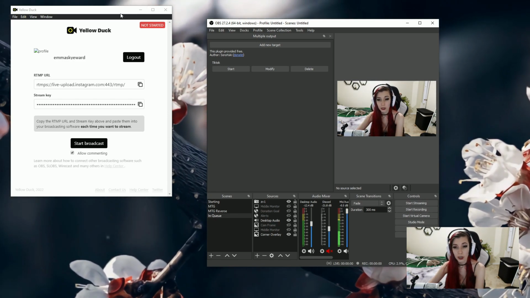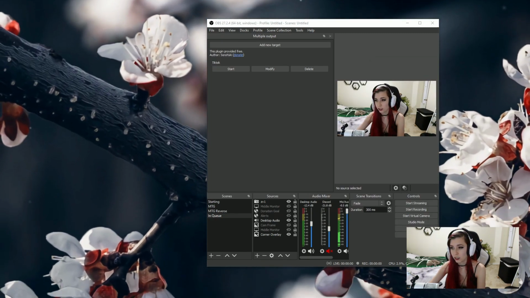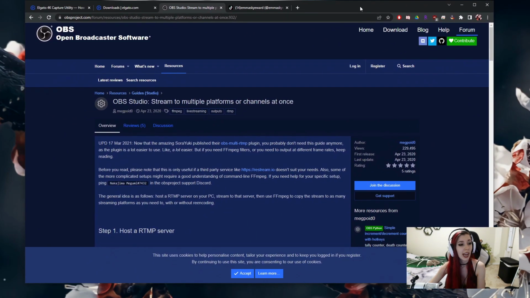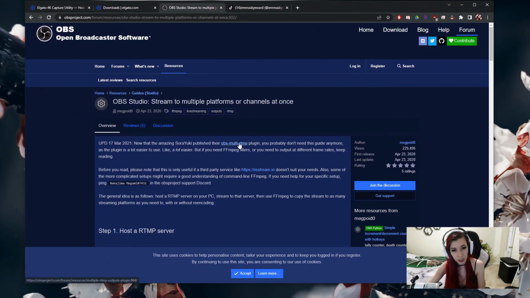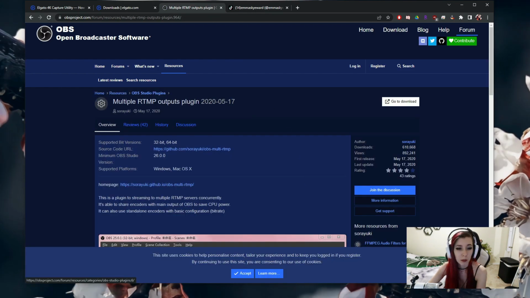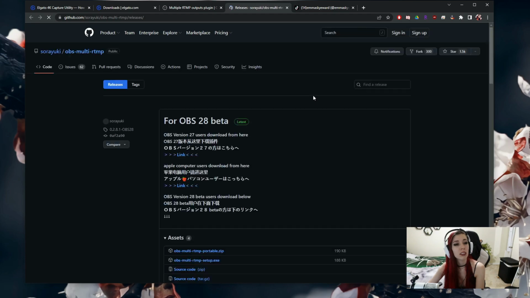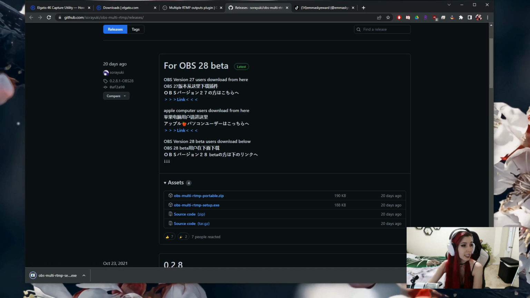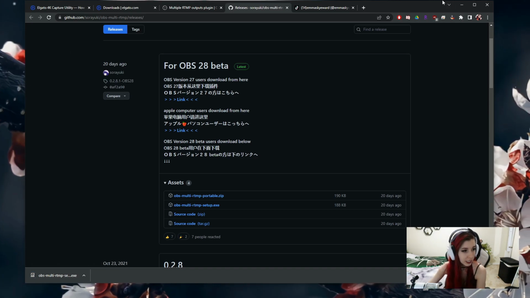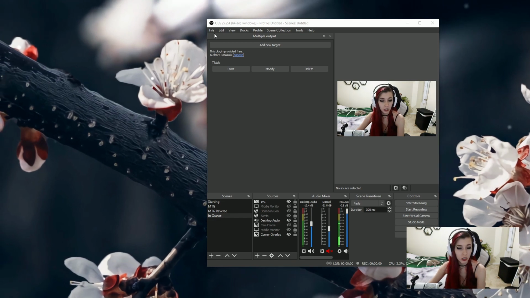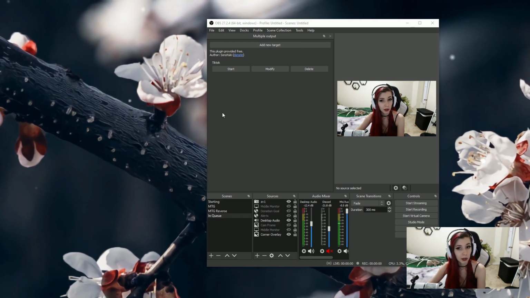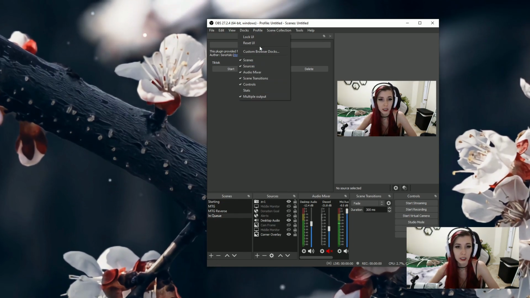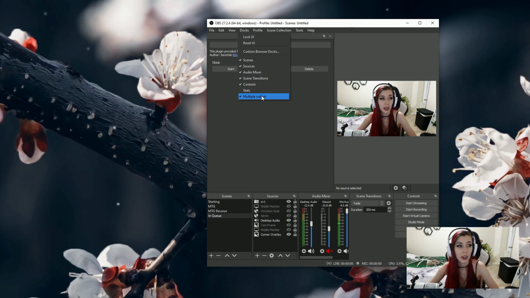If you want to add TikTok on top of this, this is where some complicated factors come in. You're going to need to go to this website. I will link it in the description of this video, and you will need to go to the OBS Multiple RTMP Output Plugin and go to the download page. From here, you're going to want to download this setup EXE and install it. I have already installed it, but once you have it installed, it should add this new multiple output layer to OBS. So under Docks, if it's not enabled when you restart OBS, you will be able to find it under multiple output.